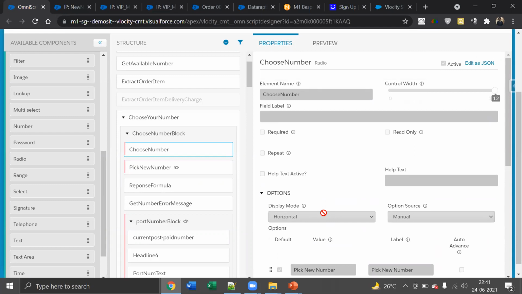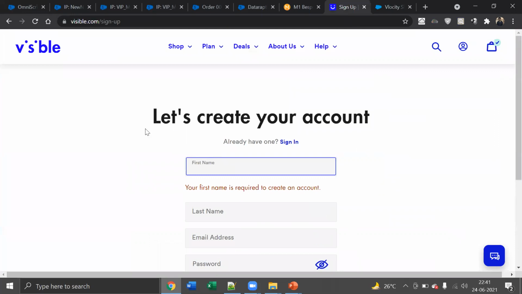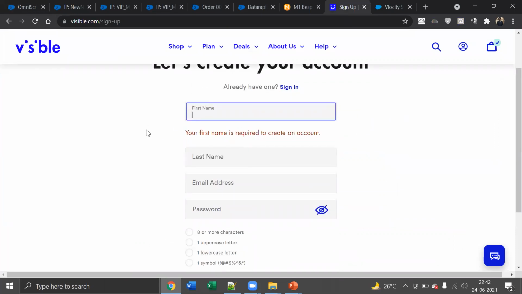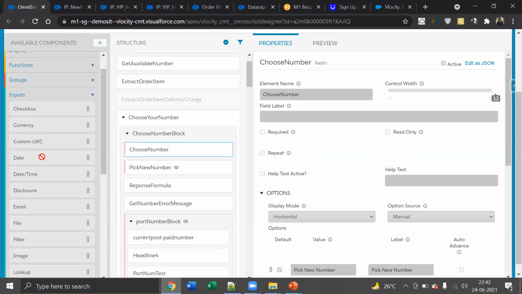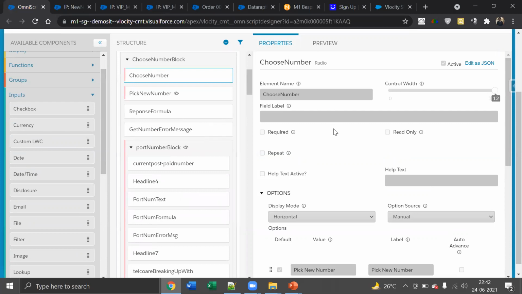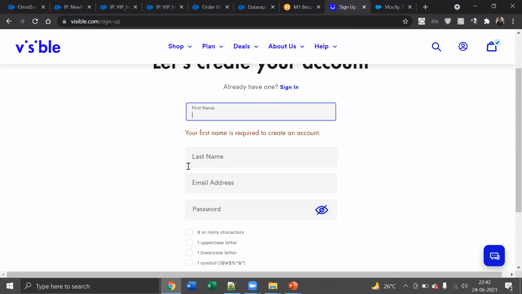So this way, Velocity is providing us, for example, think of building this particular page, the sign up page. Usually you are going to create a VF page or Lightning component, but instead you can create an Omniscript and drag and drop. Even if it may be a simple thing for you, if you know how to build a VF page or Lightning component, it still requires coding skills. But here you don't need all of that. You can simply drag and drop and configure those properties, and you can build a web page using Omniscripts.